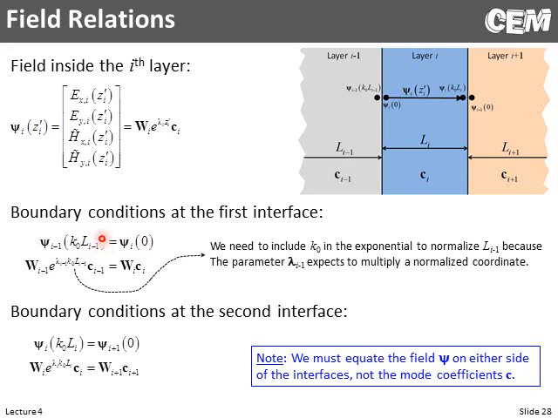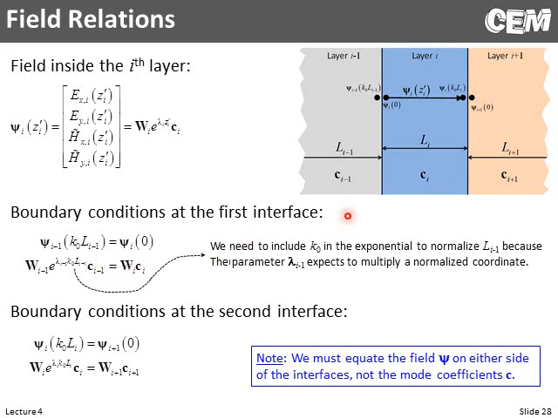Well, if we know we have a k0 L sub I minus 1, we can replace that with W sub I minus 1 times the exponential times these coefficients. So we can actually put an expression in for that. And over here, it's the same expression. However, the position is at 0, so the exponential just drops out. And so that's how we say the fields at the very beginning. That's the initial values. That's psi at 0. Does that make sense? We're just using the form of our solution. So that is our boundary conditions at the first interface.